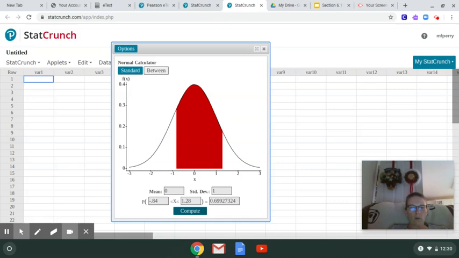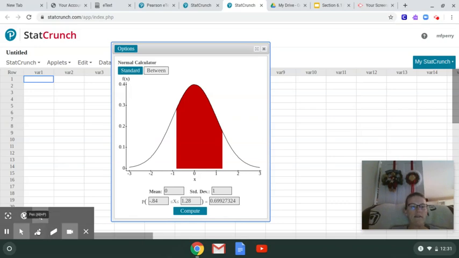After we compute, you will notice that we get a cumulative area under the curve of 0.69927. I didn't give you guys an answer, so here it is: 0.69927, or 0.6993 rounded to 4 decimal places, as you can see there. It's very easy. It's very simple. It's nothing horribly challenging to work with the normal calculator.